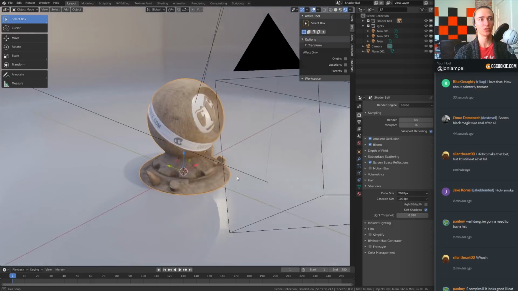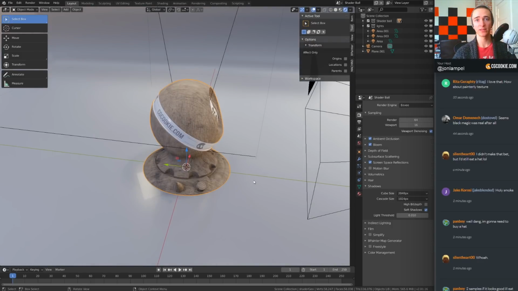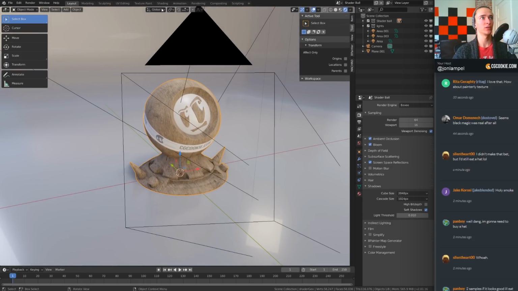You see the difference? It just works. They're anti-aliased now, which is really nice, and overall just is better. I showed the better bump. I guess transparency has been improved, but I did some tests and I couldn't visually tell any difference. Maybe it's just faster or something. Similarly with volumes, those are allegedly faster, but I haven't done enough testing to actually be able to tell. And also now the holdout material works, so that is something pretty cool.